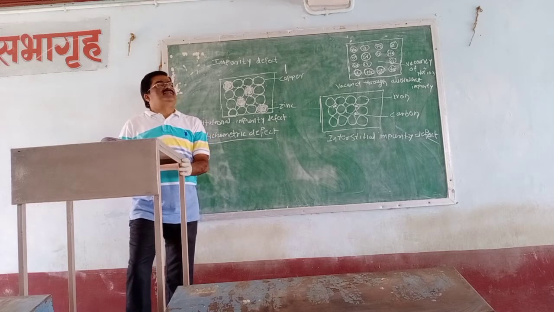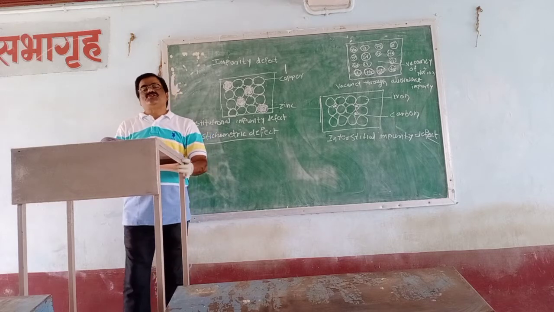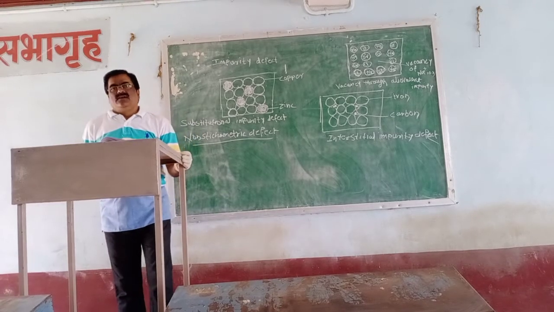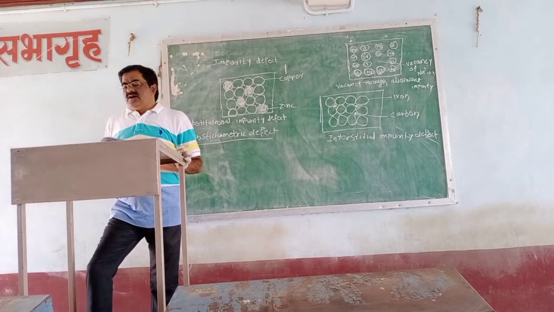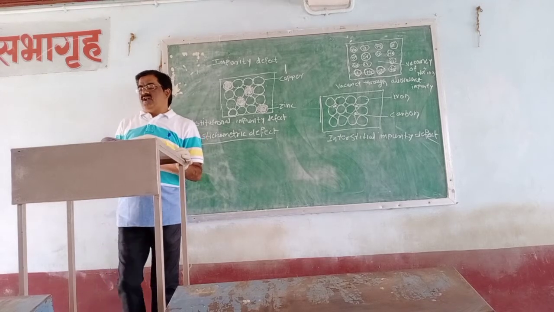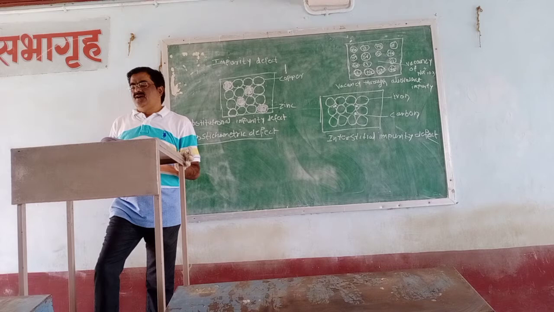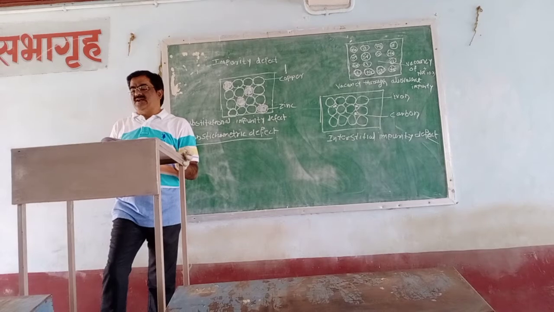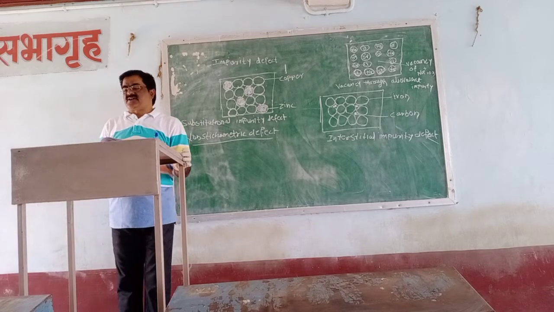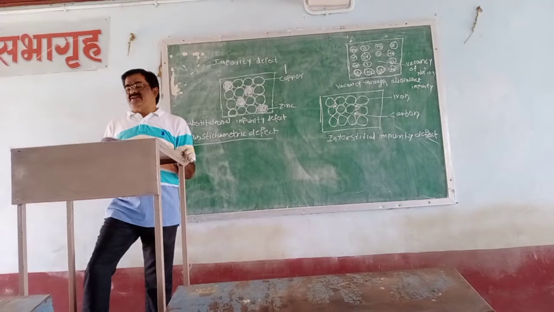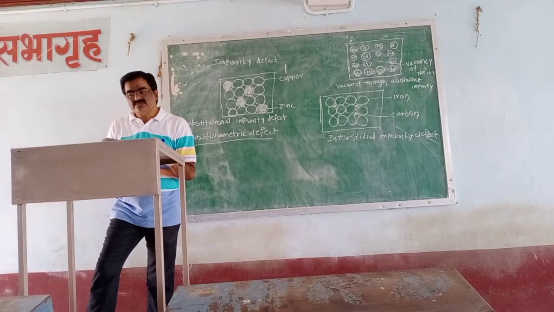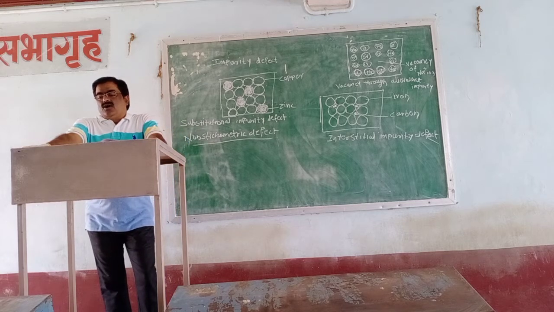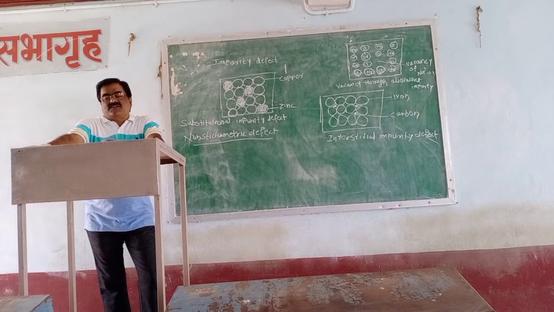तिसरं जे डिफेक्ट आहे, that is the non-stoichiometric defect. In non-stoichiometric defect, it arises when the ratio of number of atoms of one kind to the other kind, or ratio of number of cations to anions becomes different from that indicated by its chemical formula. In short, the stoichiometry of the compound is changed. It is important to note that the change in stoichiometry does not cause any change in the crystal structure.